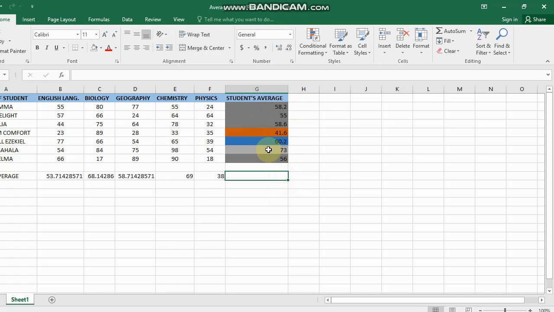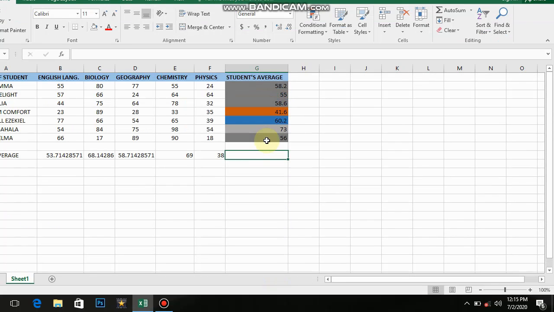From 70 to 100 will have the same color. 60 to 69 may have the color that's similar to what was formatted on them. So if you have like a million numbers to represent here, with this conditional formatting, it can be specific. Someone can identify it specifically with their colors. So that is how we use conditional formatting.